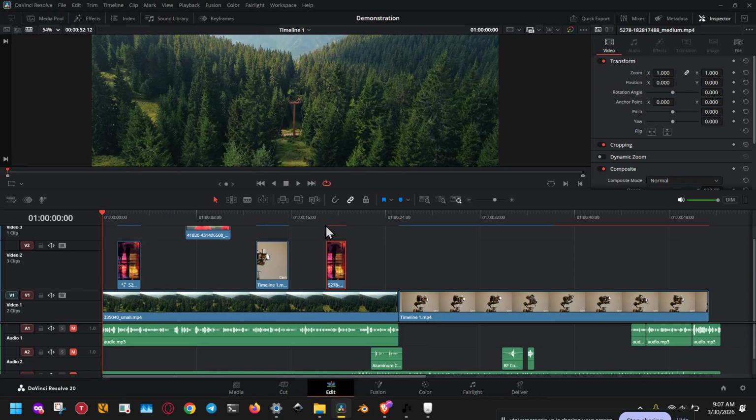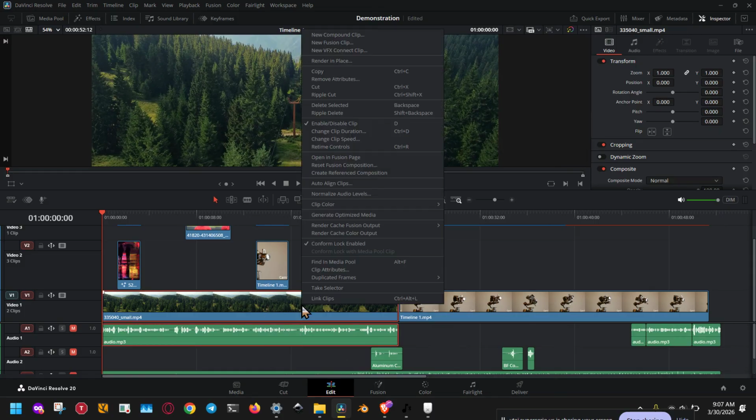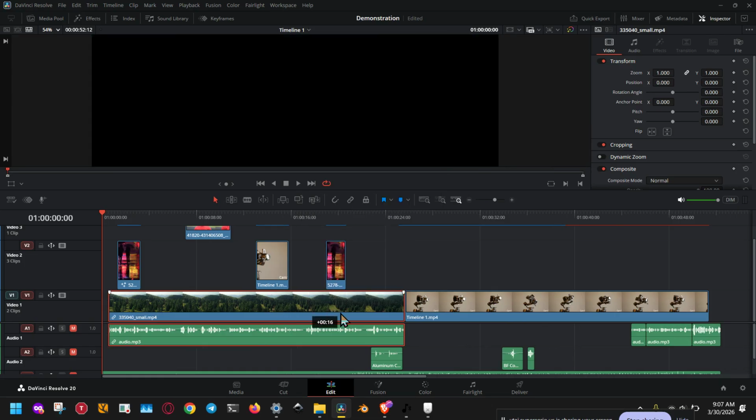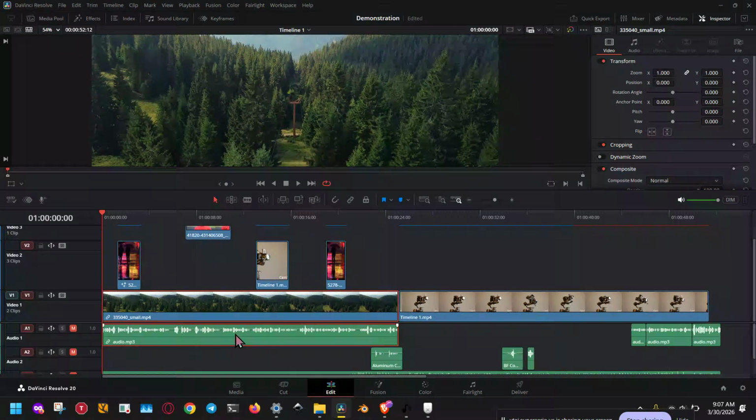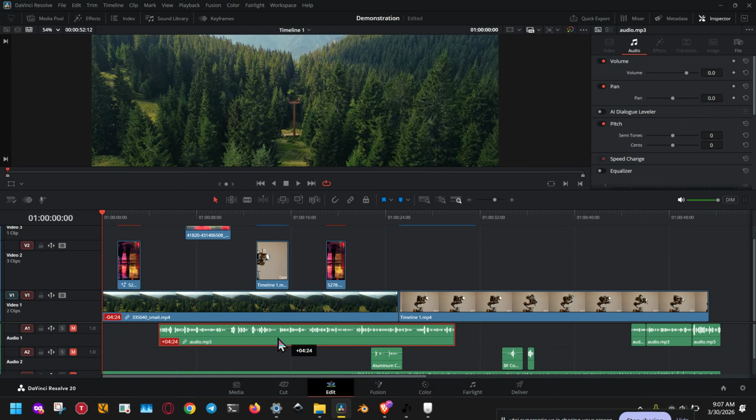Another very useful control is linked selection. You'll find the linked icon in the toolbar, and the shortcut is Ctrl plus Shift plus L. When linked selection is turned on, video and audio tracks move together, which is great if you want to keep everything in sync. If you turn it off, you can move audio and video independently. That can be useful in more advanced workflows, especially when you need to separate a clip for dialogue cleanup, music timing, or custom adjustments.